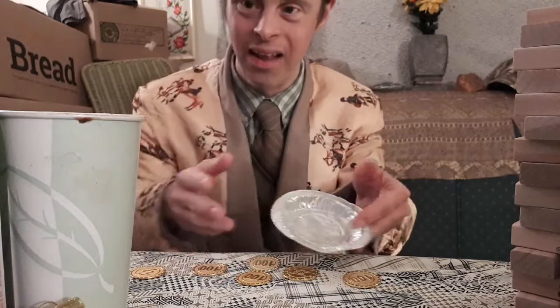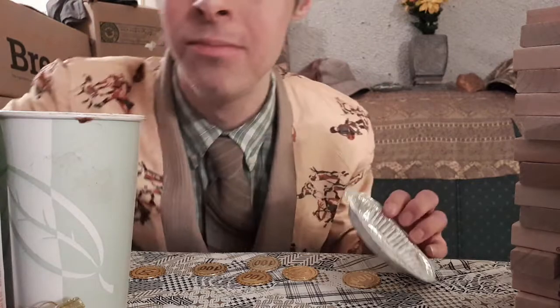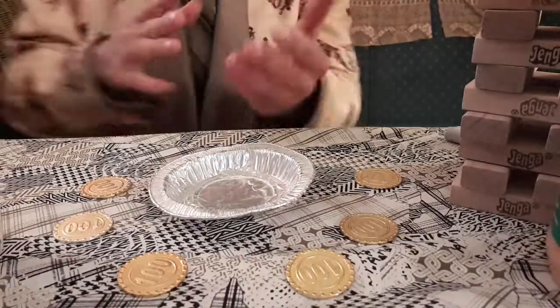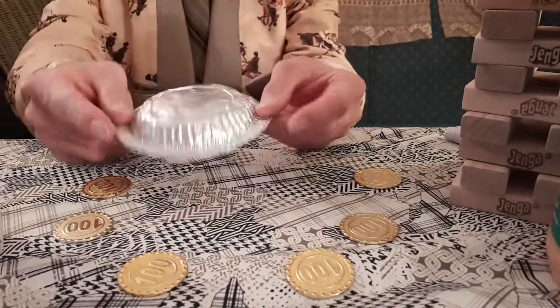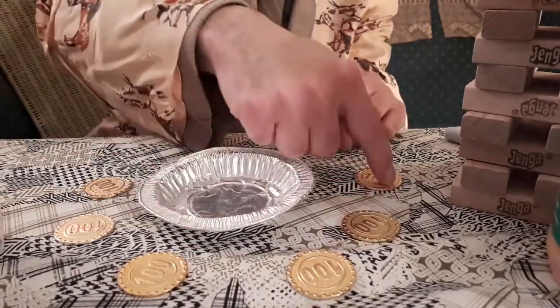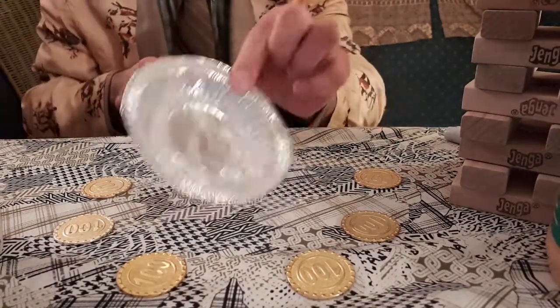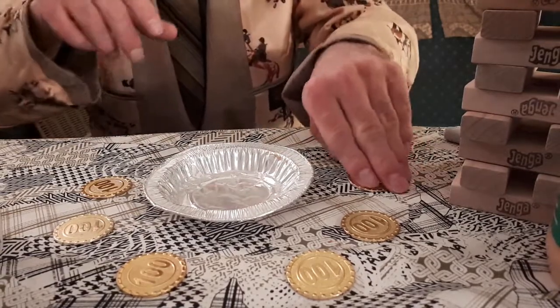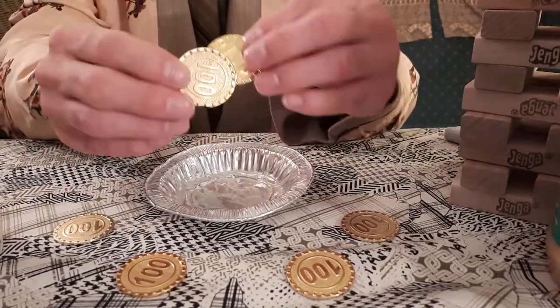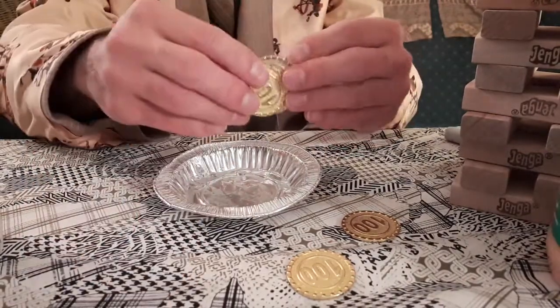So how did I get the gold coins to multiply? I'm about to reveal the secrets. That's what you need for this, as you see here at the tricks table. You'll be needing a pie-like tin, and to begin you need 1, 2, 3, 4, 5, 6 gold coins, as you see, halfway in the tin. Okay, what you want to do is take your gold coins and sandwich them together like this. Like that. Creating only one.